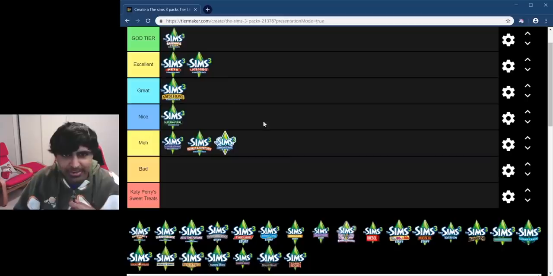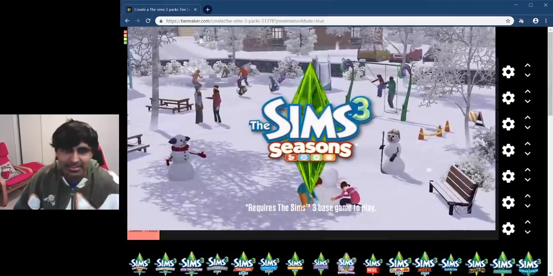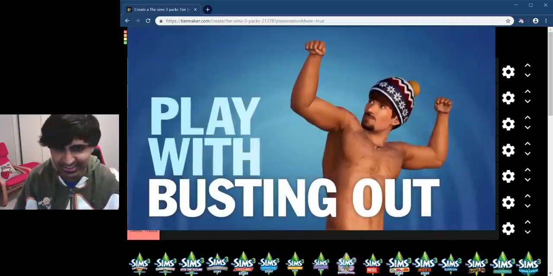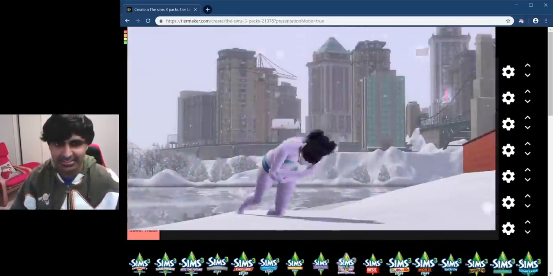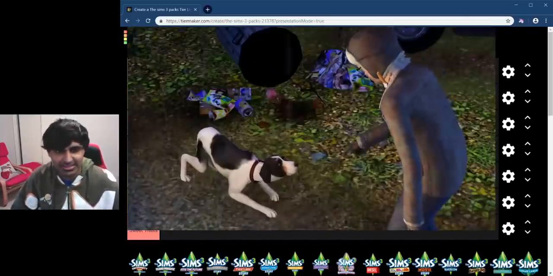Seasons. Whoop! There we go. That's the one pack that's going to be in God tier, because Seasons tends to be my favorite expansion pack for the Sims games that have had it. But with The Sims 3 especially, oh my gosh. I feel like that's in its own tier above all the other packs that released for The Sims 3. It's on a whole other level of awesomeness. Gosh, I love that expansion.